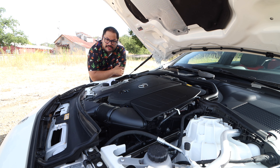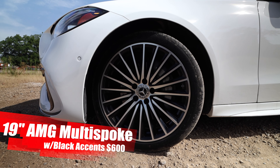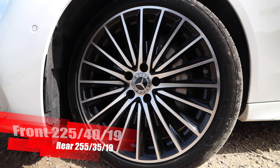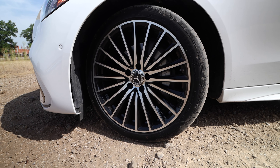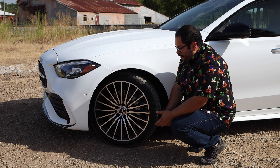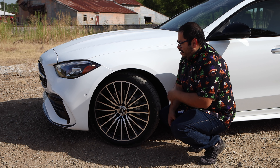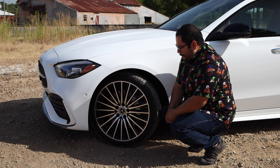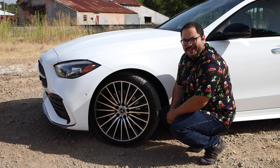Let's go ahead and take a look at those wheels and tires. We have the 19-inch multi-spoke design, and it is wrapped in the Goodyear Eagle — 225/40 in the front and 255/35 in the back. This wheel and tire package has been good. It gives good grip and it's not going to overpower the four-cylinder. This is their summer tire, and it does have a good amount of grip. Plus you have the 4Matic system, which works really well in this C300. I do love the multi-spoke design on here.